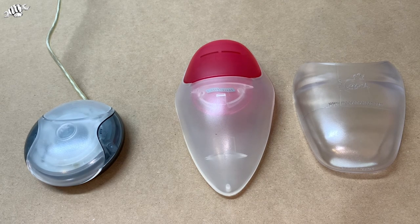Another thing, it's not ergonomic. Okay, I agree. It is absolutely not ergonomic. But guess what? Apple has never, from day one until today, which is November 2019, Apple has never designed a mouse that's ergonomically correct. Never.